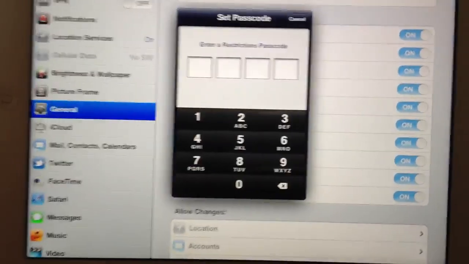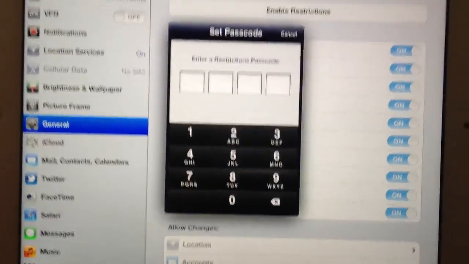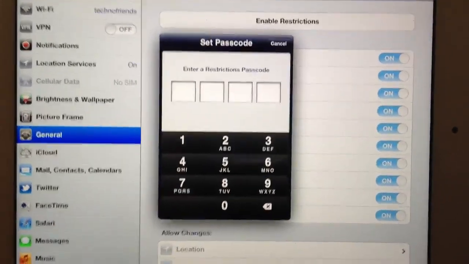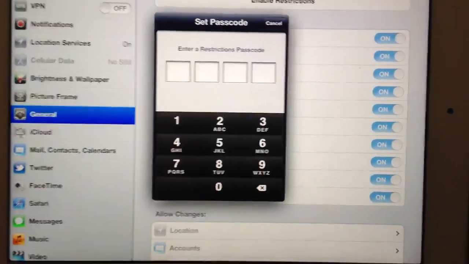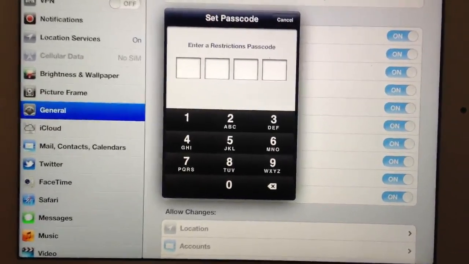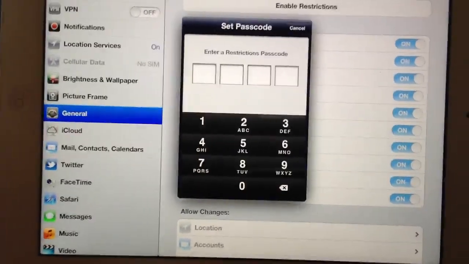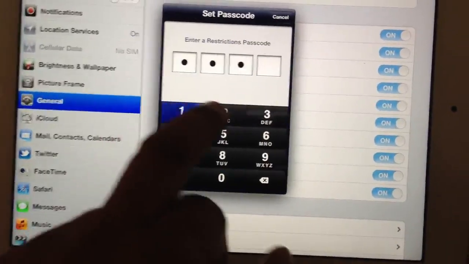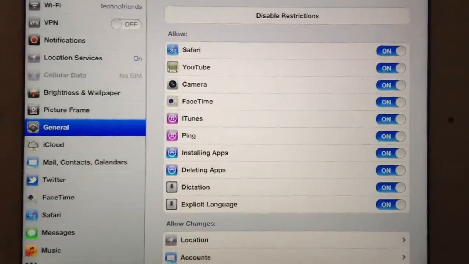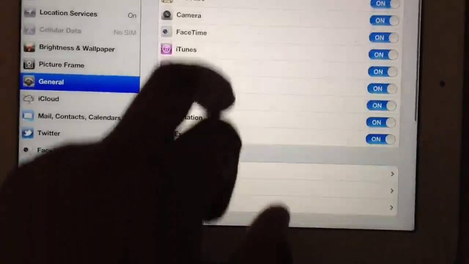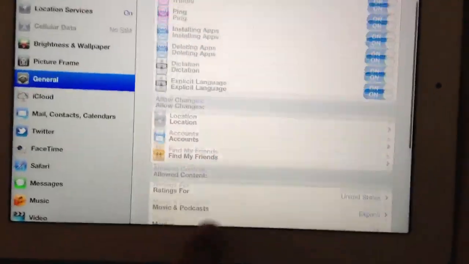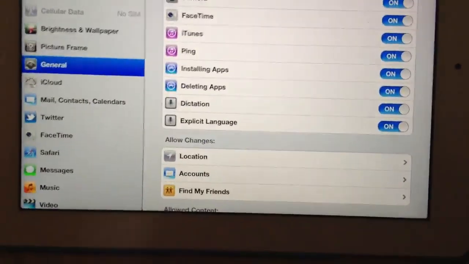In order to use restrictions, one of the things is that you need to set a passcode. Now this is the 4-digit classic passcode which iOS users are used to. One recommendation I have here is don't set the same passcode which you usually use for locking or unlocking your phone. So have a different passcode. Let's say for my needs I'm setting it up as 2012, which is the year when I'm making this video, and you will see all these options have now turned such that the color has changed and you can now turn them on or off.